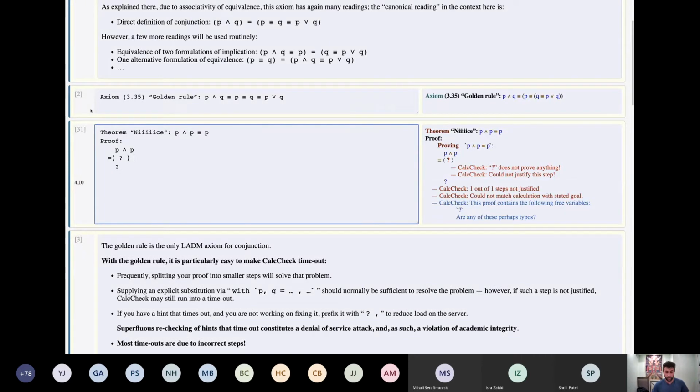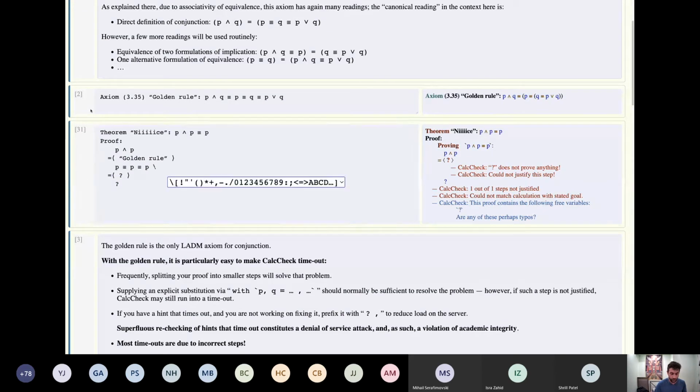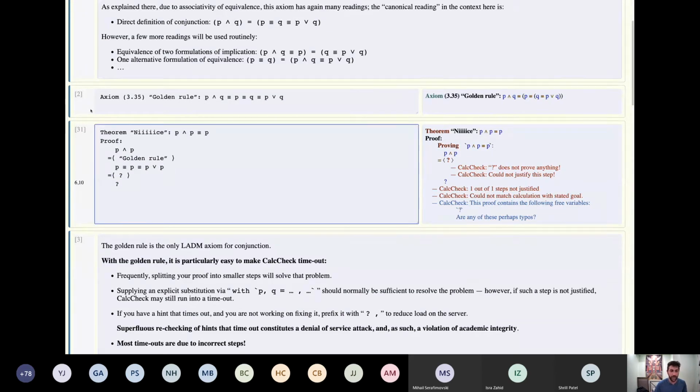Now the first thing to do is, I don't know what this and thing is, so I'll use its definition. The only definition I have is the golden rule, which says this is P equivales to P equivales to P or P. Hey, wait a minute. Remember that thing called equivalence? We know a lot of properties about that.